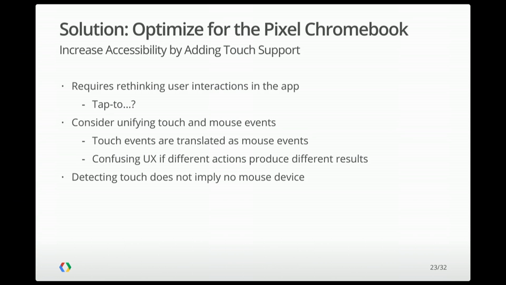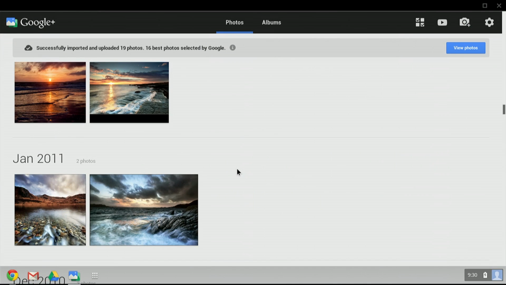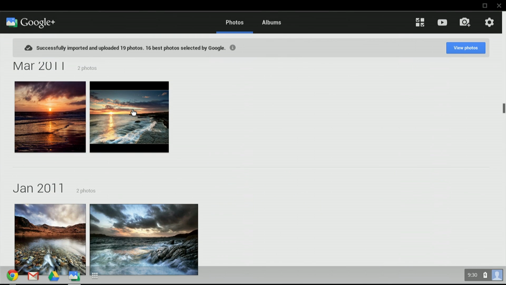It's extremely frustrating. More and more displays are going to be touch, whether it's a hybrid, whether it can be converted, etc. Your app should really handle, if not touch gestures specifically, like dragging and touch start, touch end, then at least consider what your user actions should be. For example, consider the photos view. So we have this photo here.